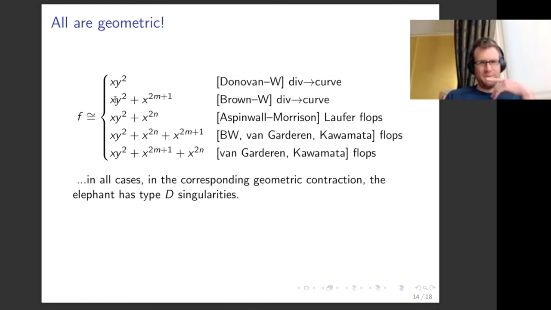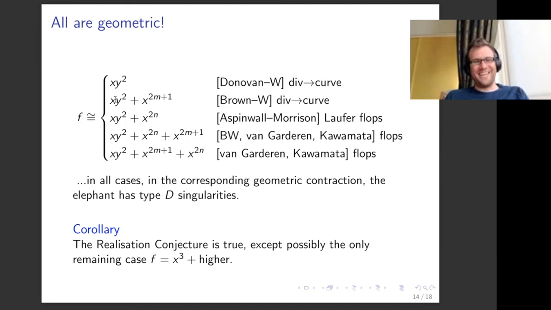And so the crawler, just to spell it out again: the outrageous conjecture is true now, except there's only one possible remaining case. Because we know that GK1 has to have a cubic, up to change of variables there's only one remaining case, when your potential is x cubed in degree 3 and the higher terms are of degree 4 or higher. And that's it. If you can prove the conjecture in that case, we win. And actually, Jacobi algebras are the same. They all come from geometry.